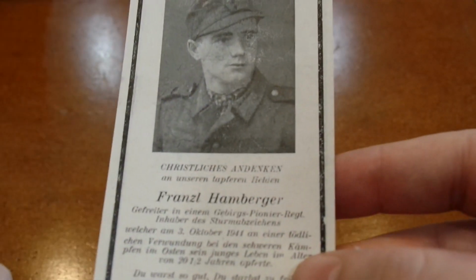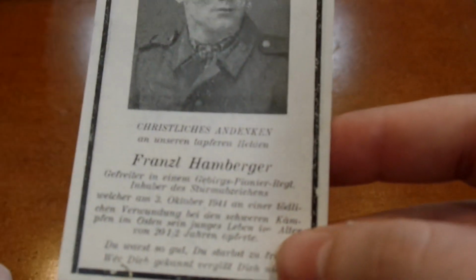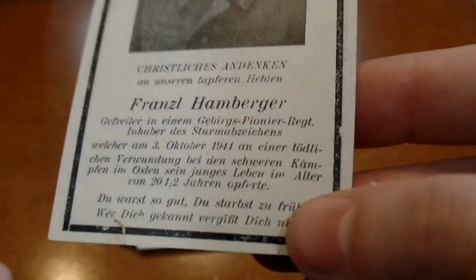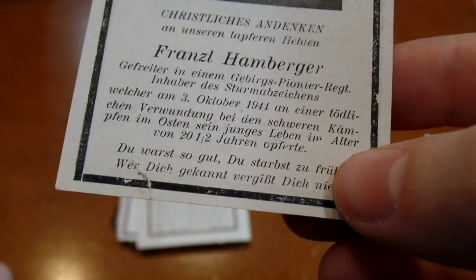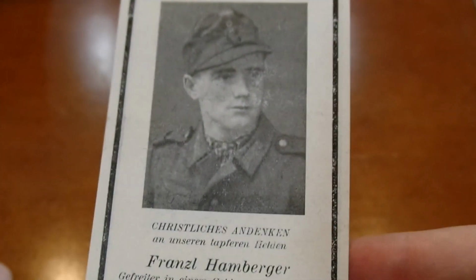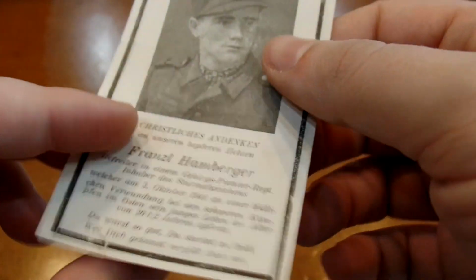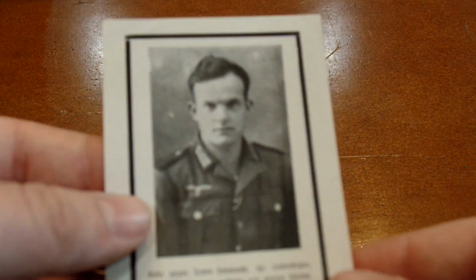So we have Franzl Hamburger, a Gefreiter in a Gebirgs Pioneer Regiment, bearer of the General Assault Badge, who on October 3rd, 1944, was deathly wounded in the heavy fighting in the East at the age of 20 and a half years. So pretty neat. Like I said, I haven't seen that backing before. This feels like a late war card. It looks like one too, which makes sense. It's '44.